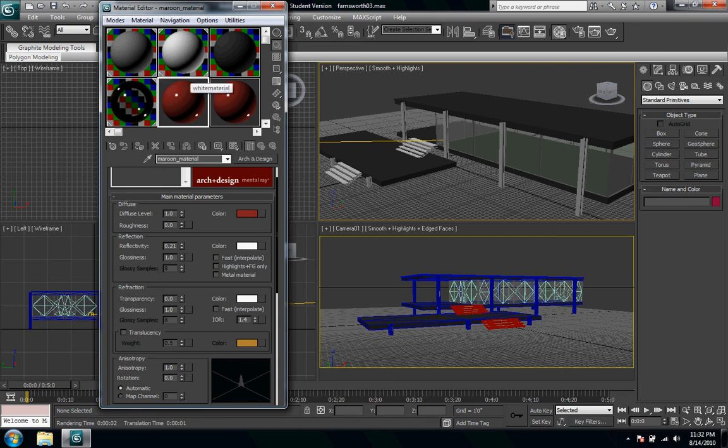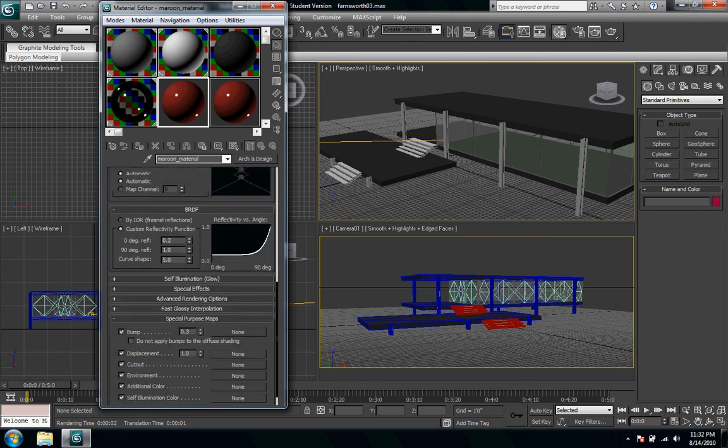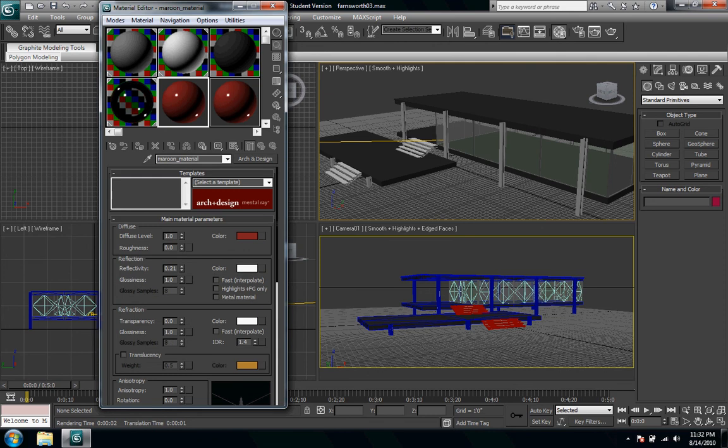So for the most part, that's the material editor. We'll get into the material details, and everything below this in the dialog box, per specific materials, in another video.